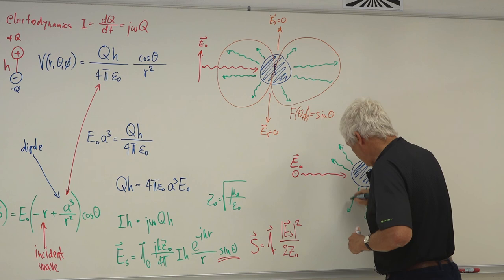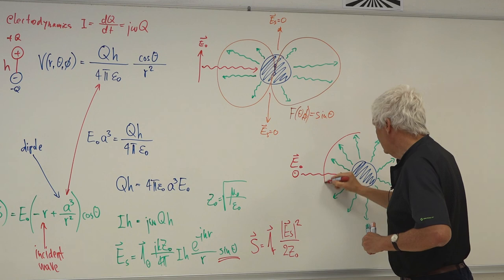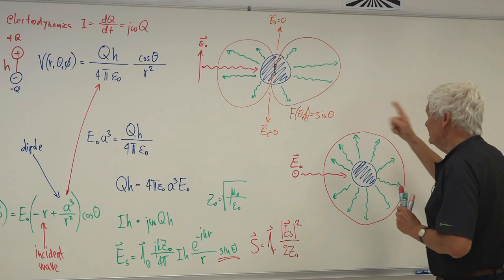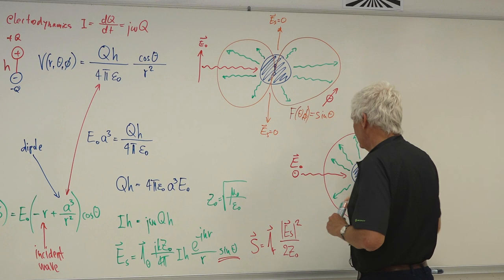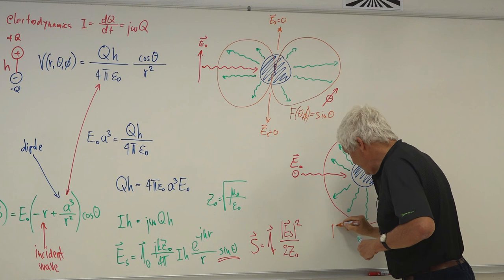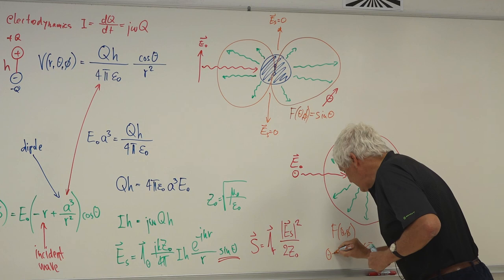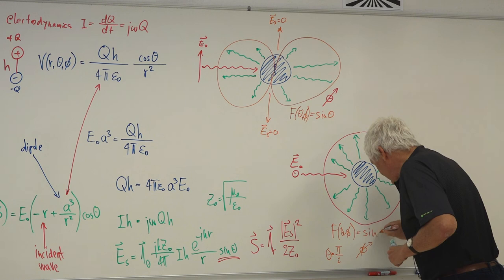So this is just a different cross section, a different cut of the same radiation pattern, the same sine of theta and phi. But in this picture up here, we were looking at the dependence on theta. We were changing theta, while phi was arbitrary. Down here we have the same f of theta and phi, but now we are changing phi. We are turning our antenna in the phi axis, while theta is equal to pi over 2. So this is still sine theta, but this sine theta is equal to 1 in this direction.